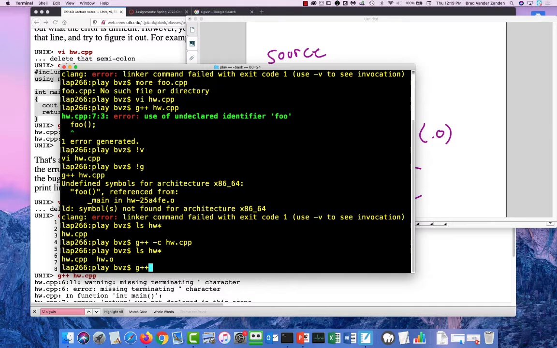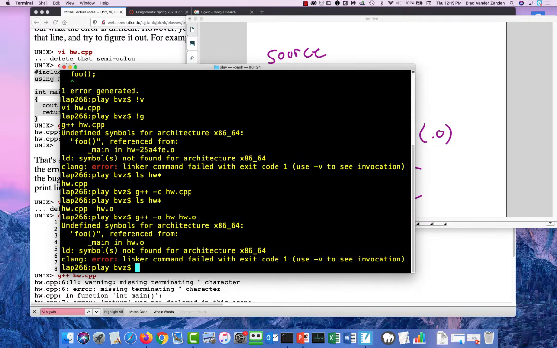Okay, now I could compile this into an executable, and when I provide an object file, it's invoking what is called the linker loader. This is where the error occurs, in the loader. It's trying to find a function definition for foo, and it can't find it. So when you see LD, symbols not found, what it's saying is it can't find a function definition.